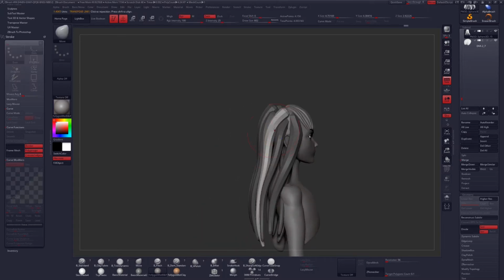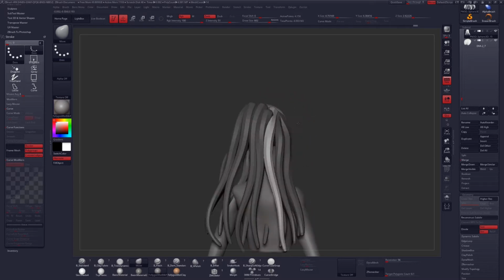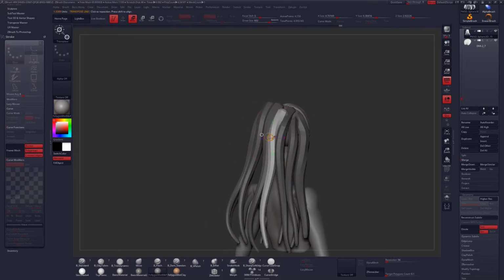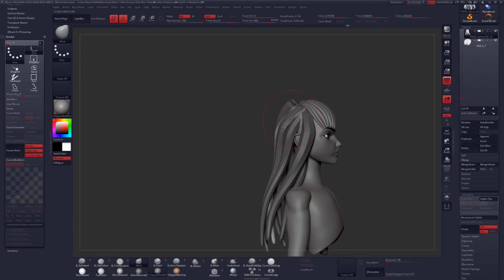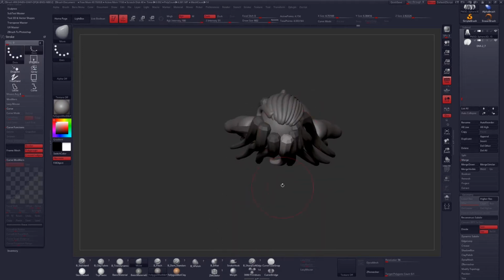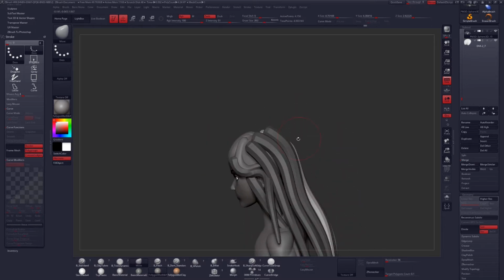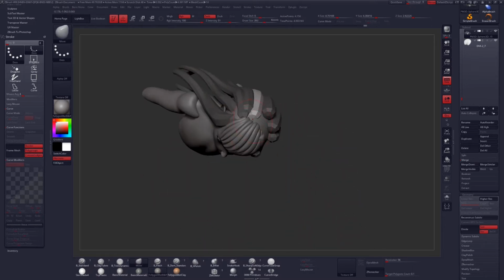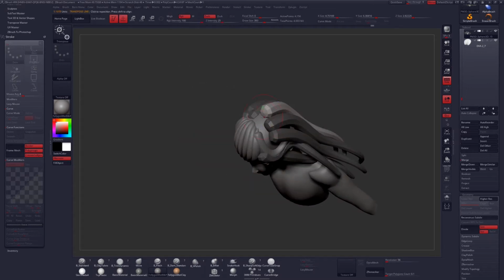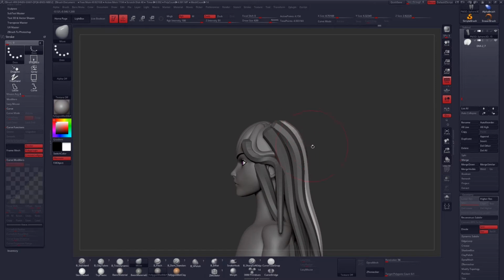But I was just about to talk about how you can merge stuff down and lose some subdivision information. So just be aware of this and careful. If you look over on the right side of the screen under geometry, you should be able to see all my subdivision levels there. You've got all the buttons in there to interact with them, and you've got the D key and Shift D to step up and down through your subdivs.